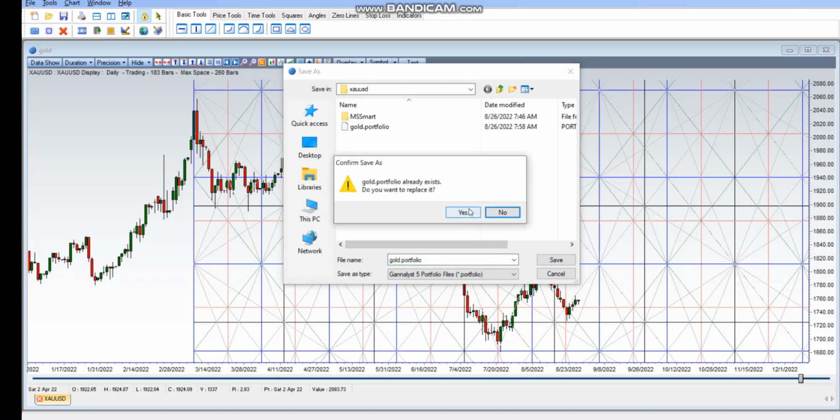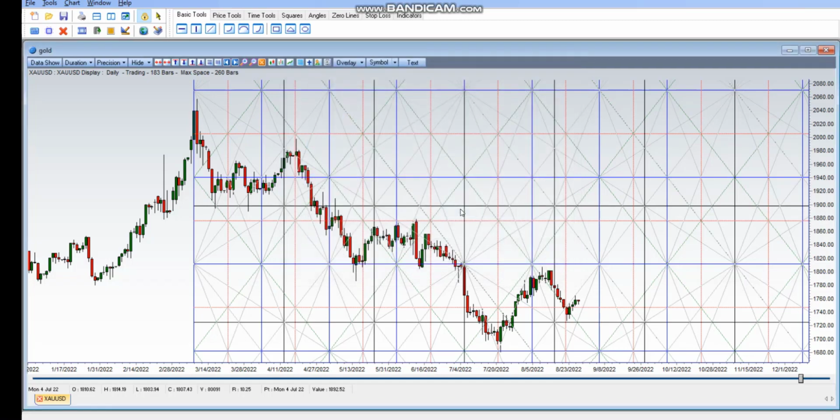If it's the first time, it will be saved directly. If you already saved it before, it will ask you if you are going to replace the current existing portfolio, and you can say yes.